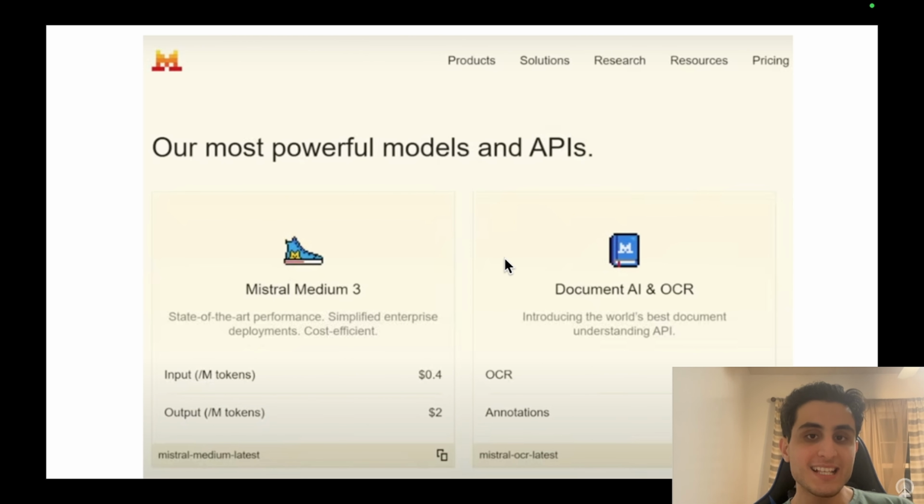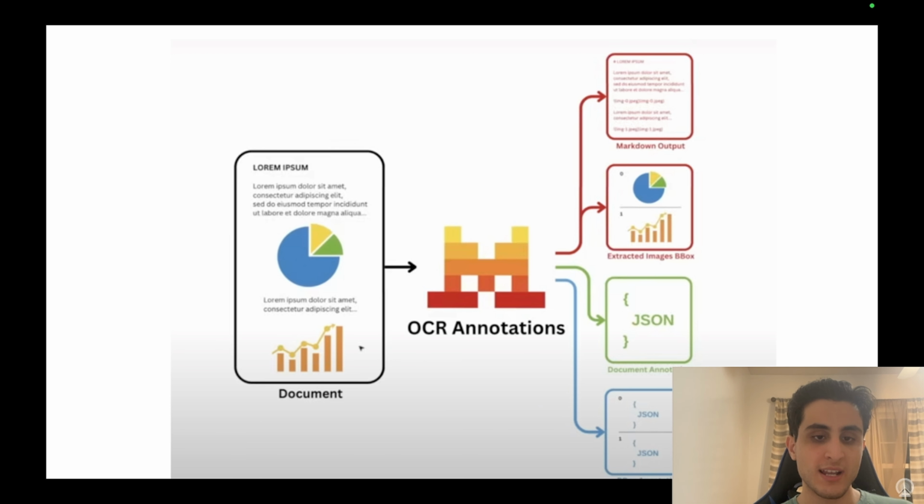The last OCR tool we can use is Mistral OCR. If you're using Mistral OCR, your life is way easier because you do not need to deploy anything yourself. Using the OCR is going to cost you $1 per 1000 pages, and if you want to use the annotation feature, you're going to pay $3 per 1000 pages. The annotation feature enables you to extract information from tables and graphs and output them as JSON and other formats. So that's it for this video.